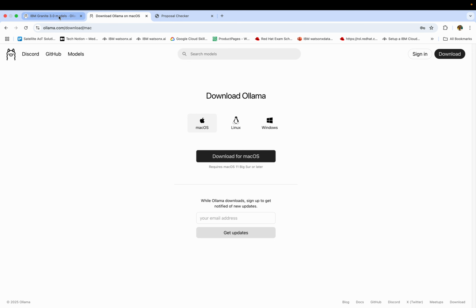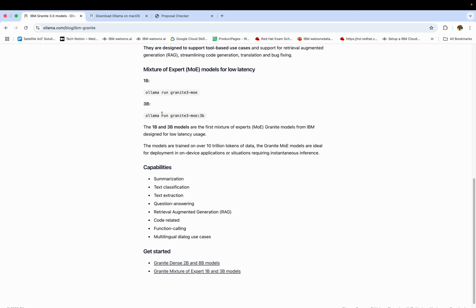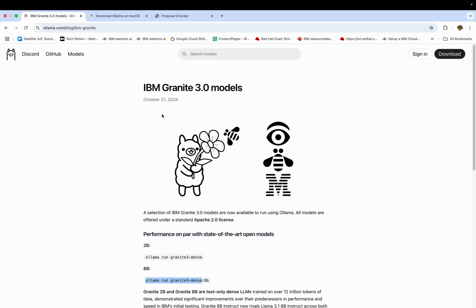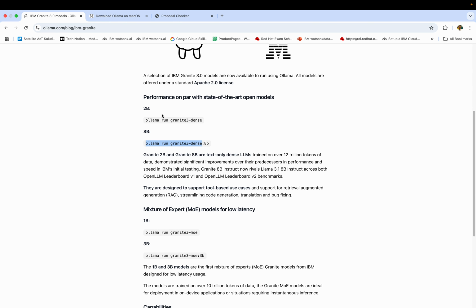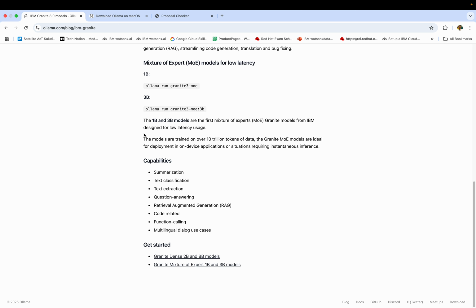Here are some instructions on how I can run the Granite models locally on my machine. There are different types of models that I can run. I can run a Granite 3 dense model, I can run a model with 8 billion parameters, and there are other models with other features I can run.